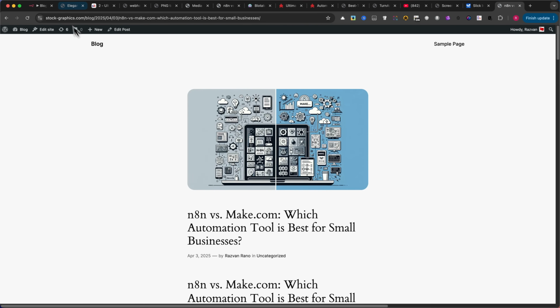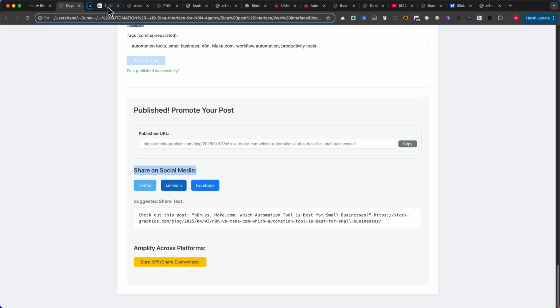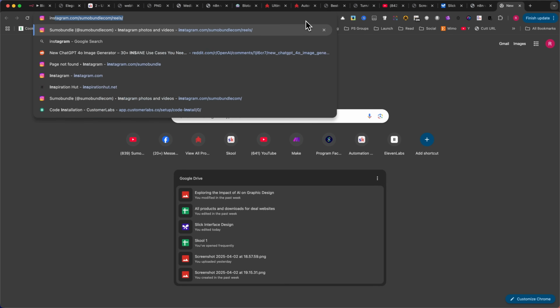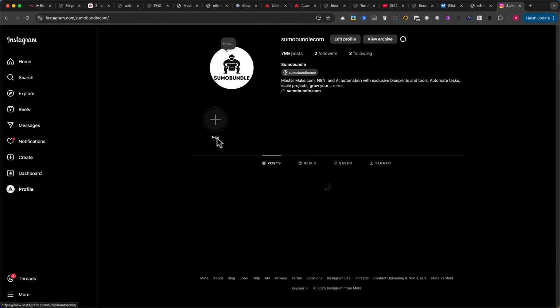Also, in this tab, you have two options. One, share on social media using these links from Twitter, LinkedIn, and Facebook. Two, use the Blautedo API directly in the automation. When you click a single button, it will post to 6 different social networks, which I will show you later in the video. If you're using the Blautedo API and working with clients, there's something very important to remember.